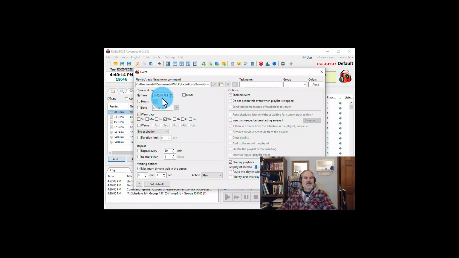And so at 8 o'clock, a station ID will have triggered from a different event. Then this show file, which is hopefully an hour long, will play just after that. The automated programming will be faded down in the background so that this show can complete. And then when this show is done, that playlist would go back up to its normal levels and the automated programming would keep running. Or if there's another show at the next hour, that would take over.